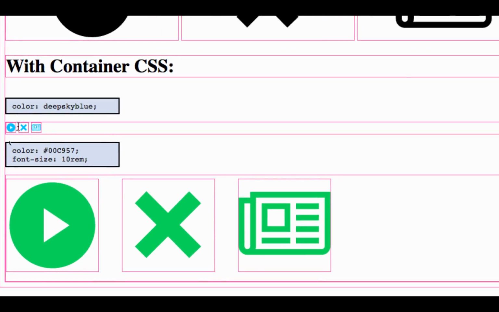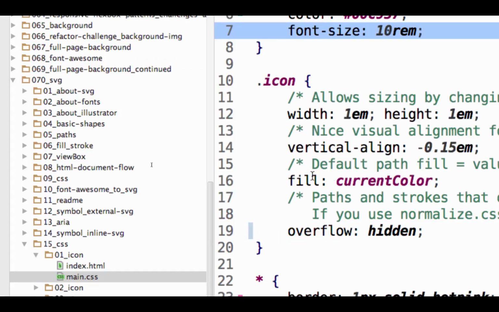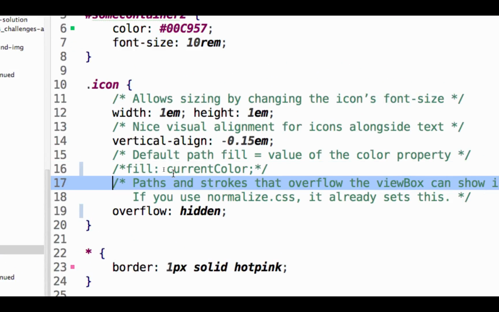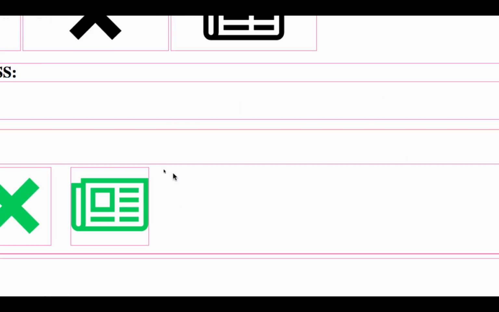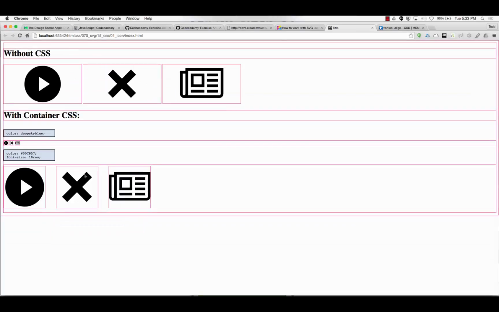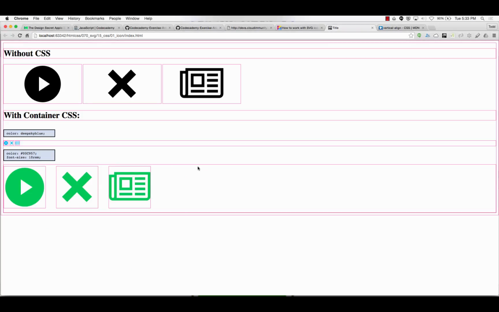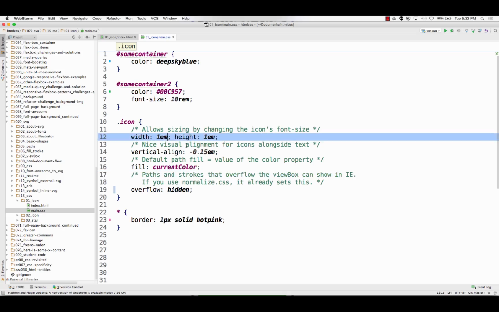The point of this example is that here we could apply CSS like color. We don't have to apply fill. And we could apply CSS like font size. And it changed our SVG. And the way that that happened was that color has fill current color. So whatever the current color is, that's what the fill is, right? And if we don't have that, then it doesn't get it. So that's what fill current color does. We know that. Cool. What about the font size? We need this. So that's 10em. What happens if I don't have that one?